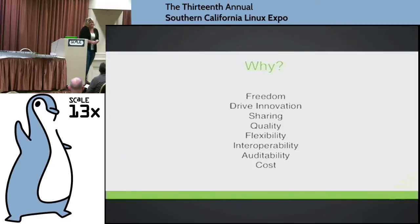So the equivalent of source code in hardware is the specs, it's the Gerbers, it's the mechanical layouts, it's all of that stuff. And so imagine being able to get all of that around hardware as well. Wouldn't you like to be able to get a spec and go bend metal, or get a manufacturer to go bend metal? Pretty cool, huh?